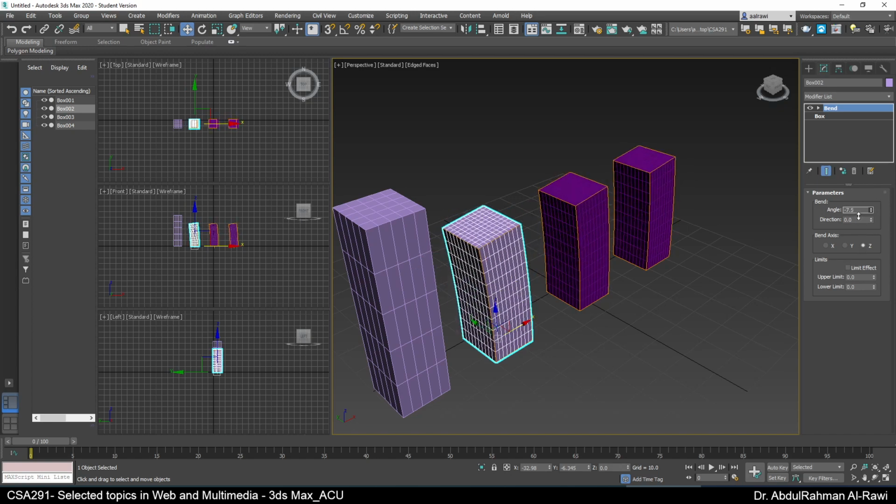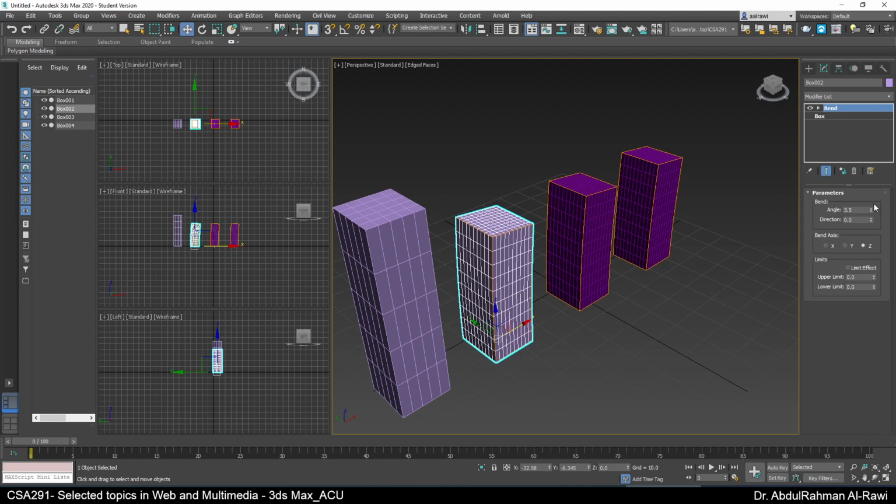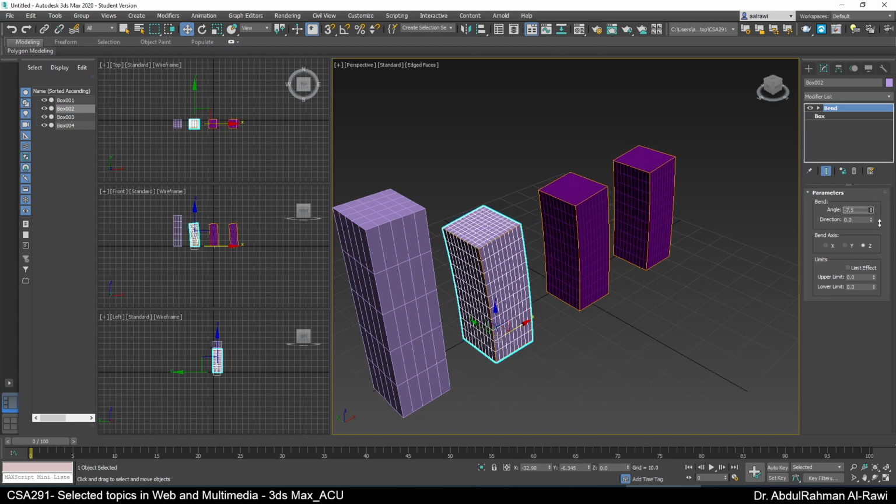They have several buildings or characters dancing together, or fishes just moving together, like in movies like Finding Nemo. They are not going to animate 100 fishes separately. So they are going to make instances, for example, and one object will have the edit and all objects will apply, or the edit will reflect in all other objects. So this is, let's say, the instance.